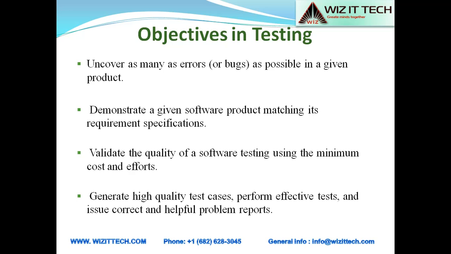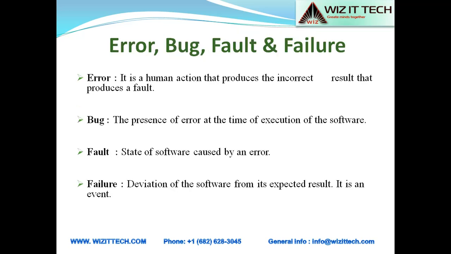As testers, we act as the gatekeeper of the software to find the defects or bugs. In testing, we generate high quality test cases, perform effective tests, and issue correct and helpful problem reports if we have any defects in the software. These are the objectives when we go for software testing.